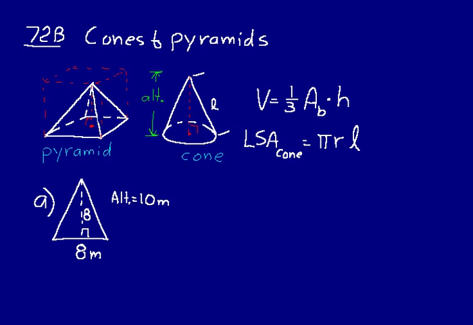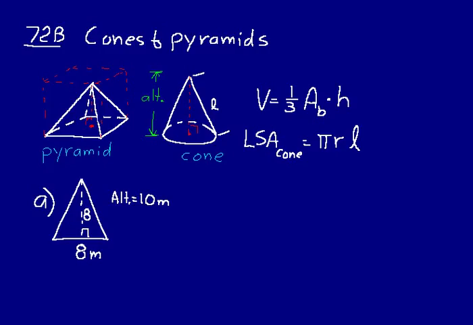Let's go ahead and do some practice problems. For that pyramid that I have drawn there, I've redrawn one of the faces of it, one of the triangular faces, so that you can see what its dimensions are. And then I've shown you that the altitude is 10 meters. We already said it's a right pyramid, so that would be the same thing as its height. I want you to find the volume and the surface area for that pyramid.